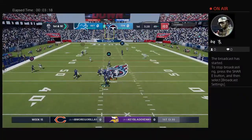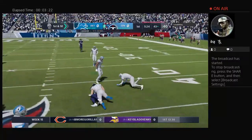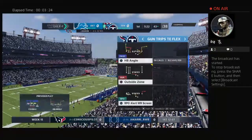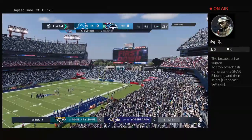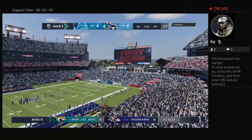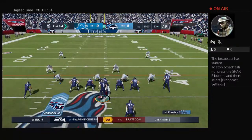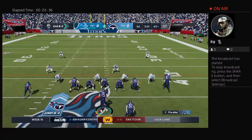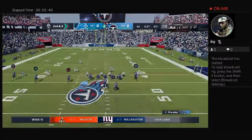From the gun, Eason. And a quick throw here, that's complete. And a 6-yard gain gets him right around the 43. To Adam Humphreys. One thing you're hoping for when you run drag routes, you're able to hit a receiver in stride, and he can pick up a lot of yardage after the catch. But in this situation, the defense was effective, able to stop him before he could get a good head of steam going.